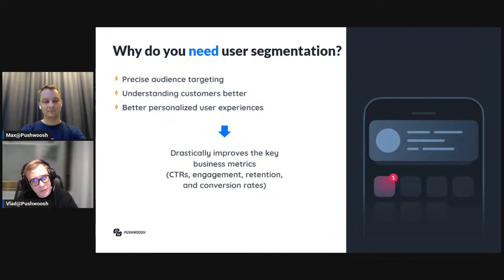Not only does segmentation allow you to specifically reach different parts of your audience, but the use of segmentation also really increases different metrics such as CTRs, engagement, retention, etc. So after the comparison between a simple broadcast push notification and a targeted push notification, you will totally see some great results in different metrics, like CTR once again.